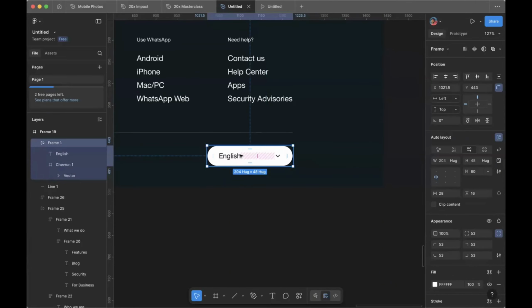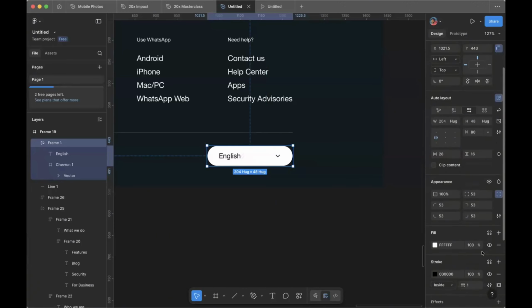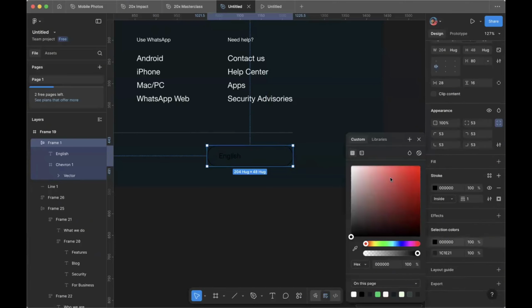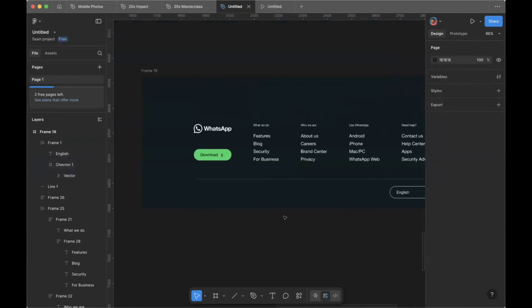We don't need this white fill, so let's remove the white fill. Every other thing that is remaining here, that's the stroke, the text, and the icon, everything should be white. So all I have to do is go back to my selection, black, change it to white. This one I want to change it to white. And we are done with that.